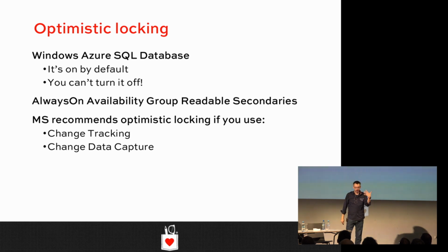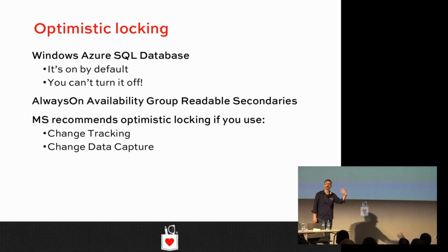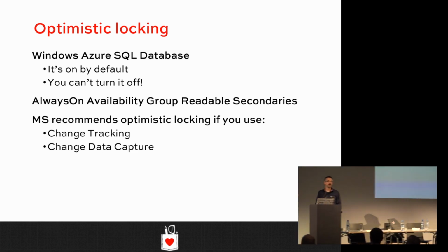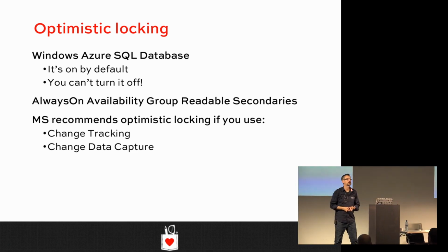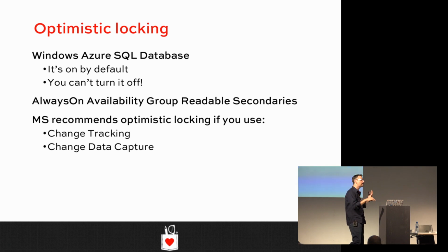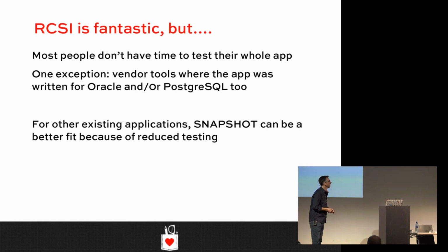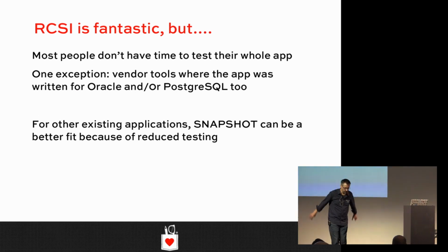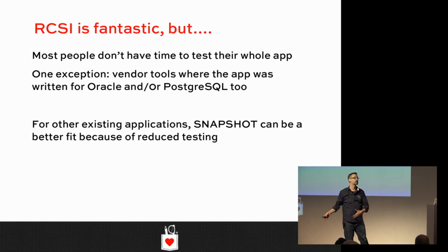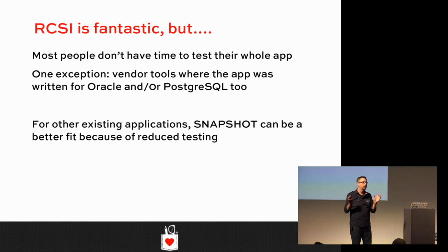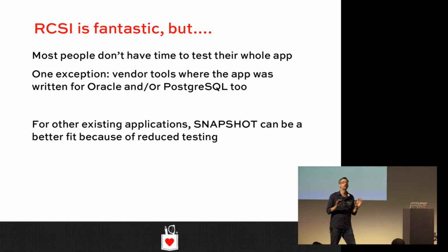I like how Microsoft doesn't change the defaults on you, because this can break your code. You can run into race conditions, and we've got an example of one over on the blog. If you use CDC or change tracking, Microsoft actually recommends that you should turn this feature on by default, because with CDC and change tracking, SQL Server is constantly trying to read from exactly the same data that you're changing all of the time. RCSI, the default of switching everyone's isolation level over to read committed snapshot, has a horrible drawback around race conditions that can surprise people. I'll refer you to the blog on that one.